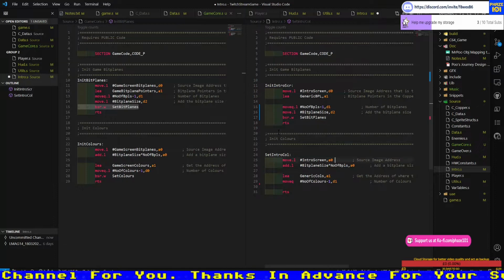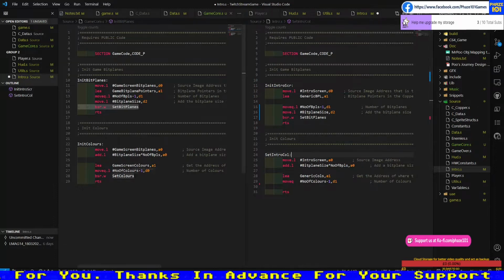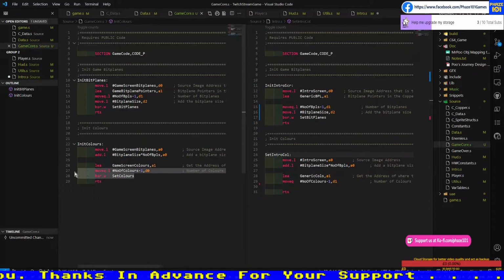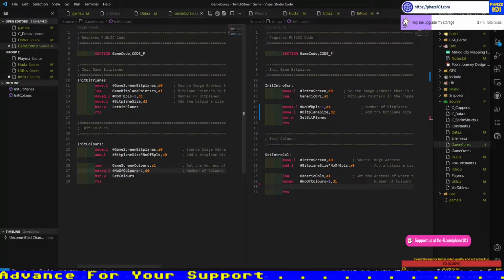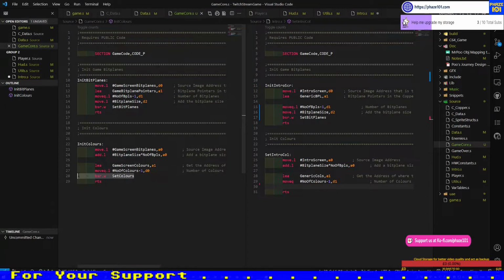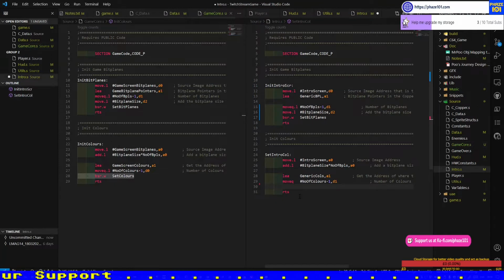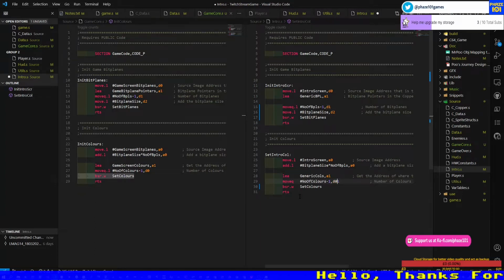And then we can copy this. And that remains the same. Then LEA generic cars, yeah, into A1. This should be the 0. And number of colors, then set colors.